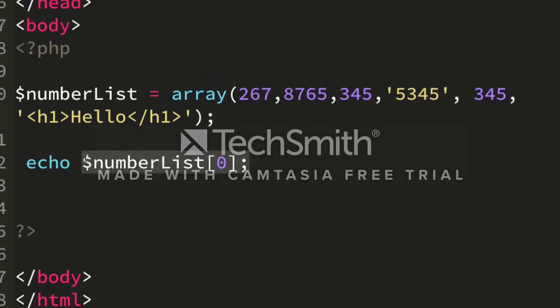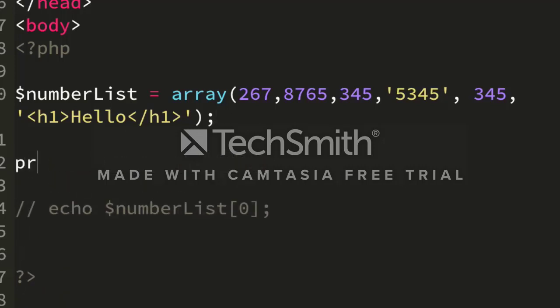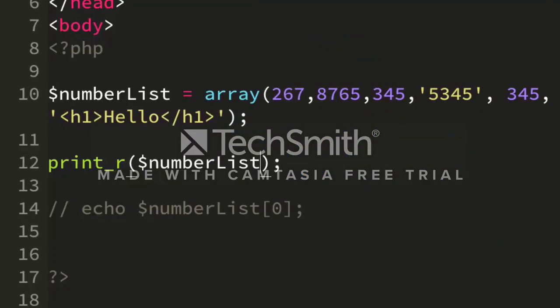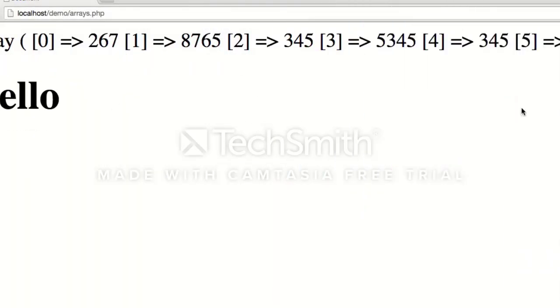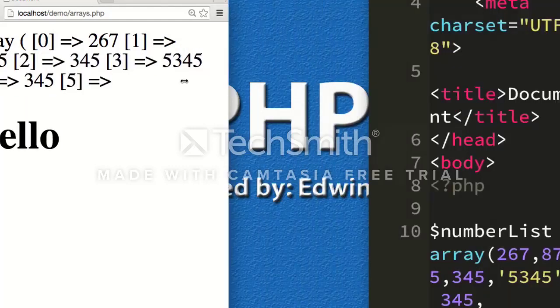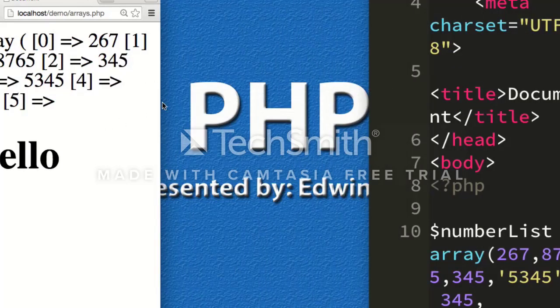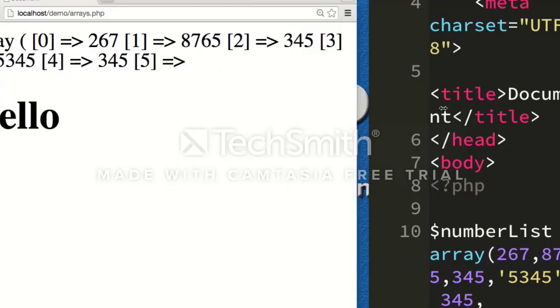We got this there, we're referring to it. Let me comment this out, and let me show you the structure of an array. So I'm going to use a function, a built-in function in PHP called print_r. You see the parentheses there, and I'm going to put the name of this array inside here, and when I come out here, I'm going to show you the structure of it. I'm going to leave the hello there, which I think is in the 5th spot, the last one.